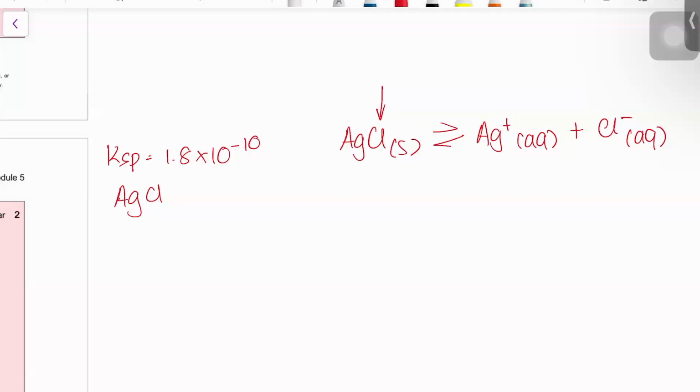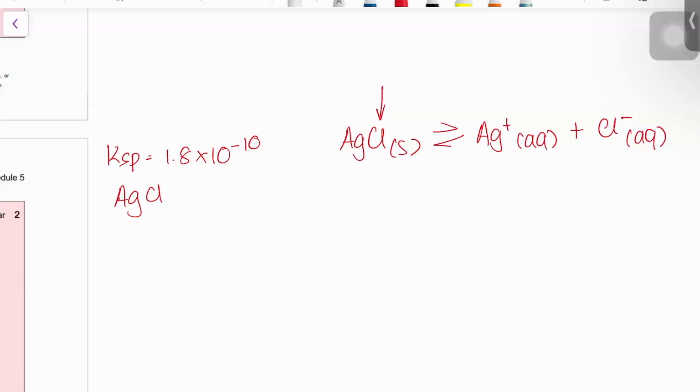Can I get a thumbs up, guys? Does that make sense? Even if you don't know how to do the question, if they've given you a K, there has to be a corresponding equation. There has to be, because it has to come from somewhere, okay? So you can at least write out some kind of equation for it, okay?